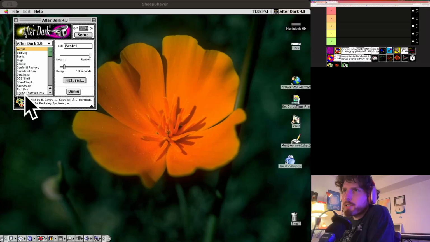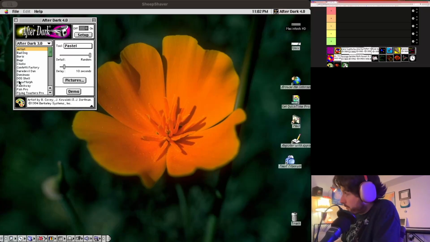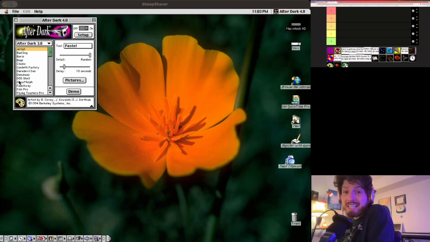Those are bundled into this too, but going off of the install disk, I still have an original After Dark 3 install disk, and it still works, those weren't included in the main After Dark 3 pack. So I'm going to omit those for right now, and I'm just going to do the ones that I distinctly remember as being part of After Dark 3. So, let's dive in.